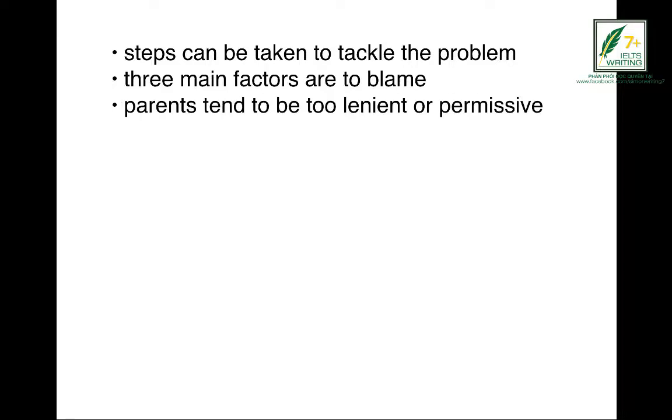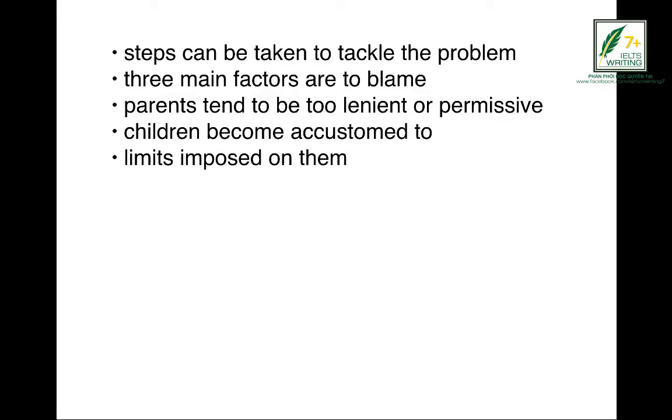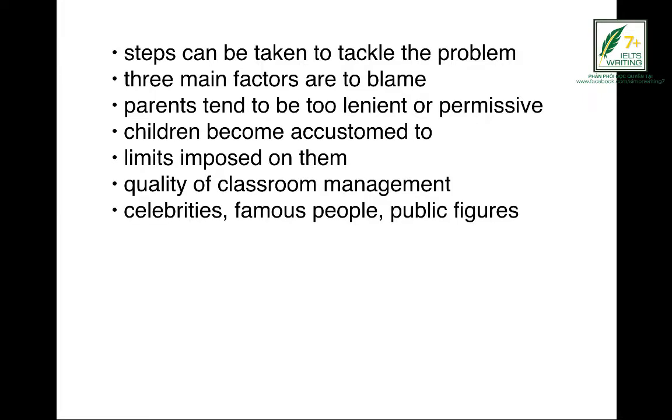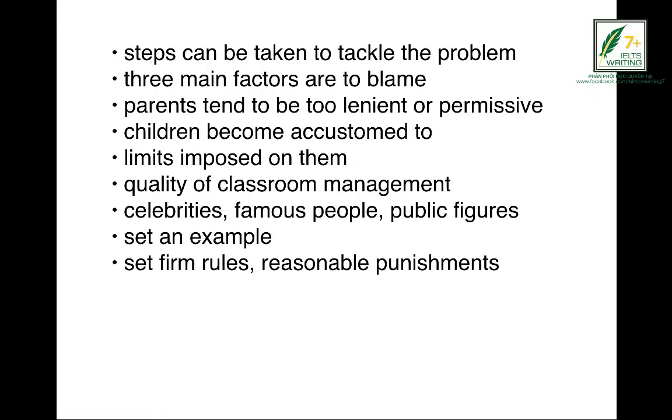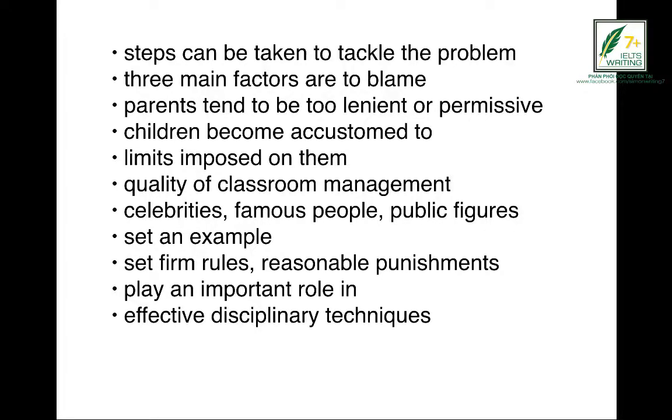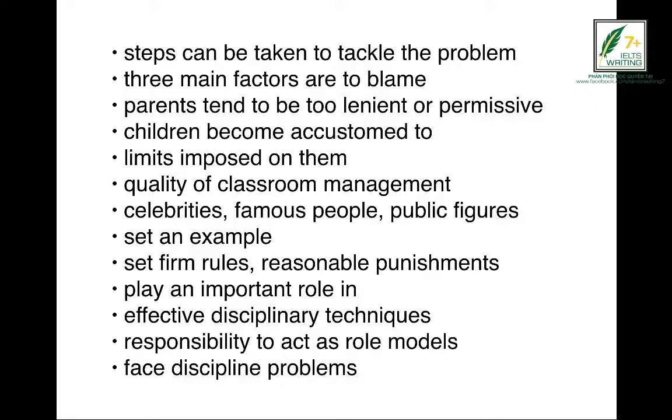Parents tend to be too lenient or permissive. Children become accustomed to limits imposed on them. Quality of classroom management. Celebrities, famous people, public figures. Set an example. Set firm rules, reasonable punishments. Play an important role in effective disciplinary techniques. Responsibility to act as role models, and face discipline problems.